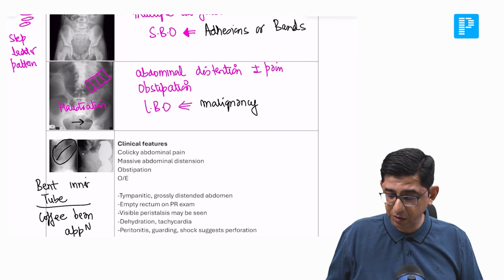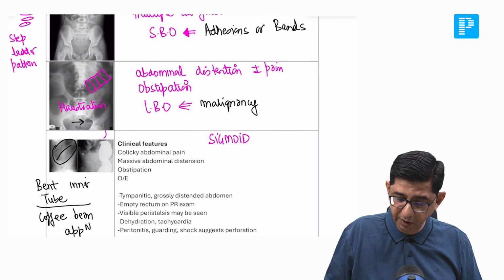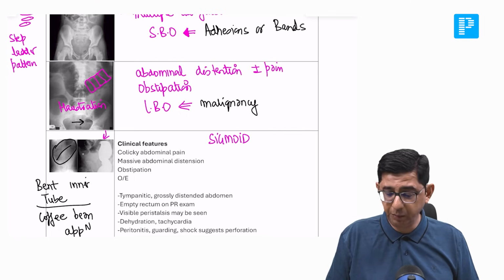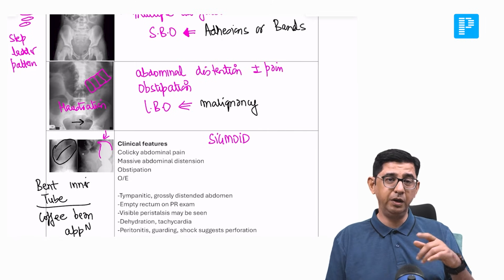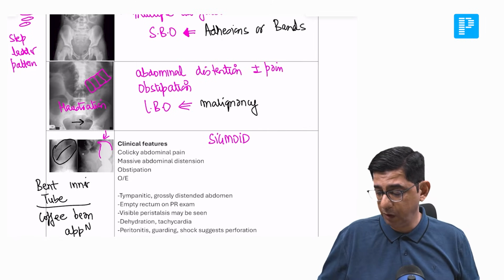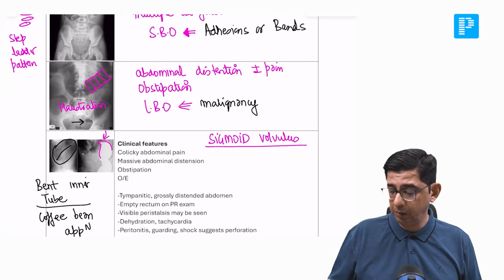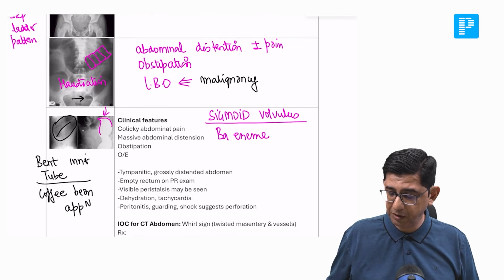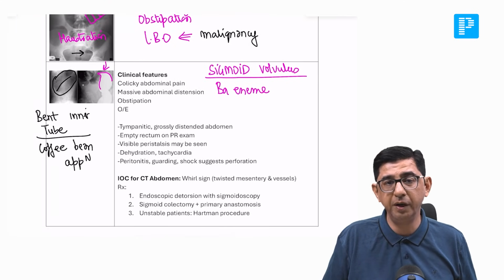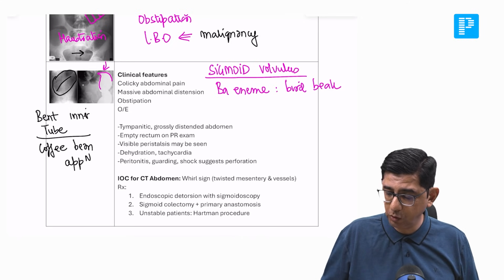So the diagnosis of this particular condition would be given as sigmoid volvulus. There is one more hint given here, that very classical bird beak defect with respect to barium enema in the patient. I described bird beak earlier for barium swallow, but for sigmoid volvulus this bird beak will be with respect to the barium enema. I'll just highlight it here, sigmoid volvulus. The barium enema finding in the patient is what is called a bird beak. Earlier I was describing bird beak with respect to a barium swallow.